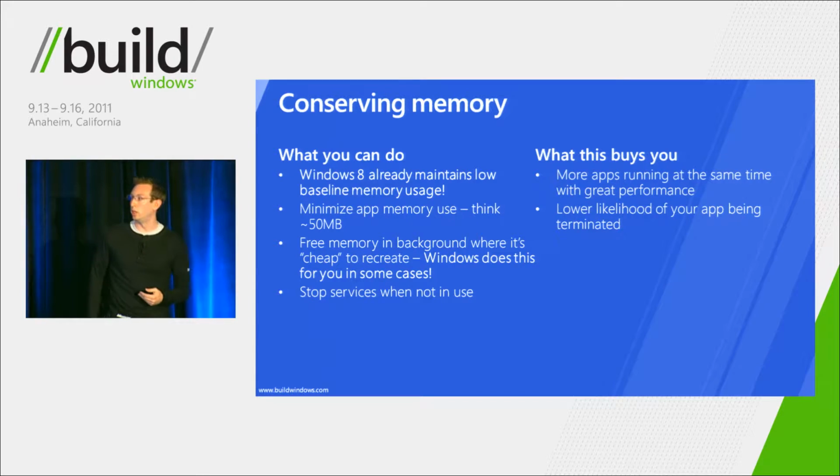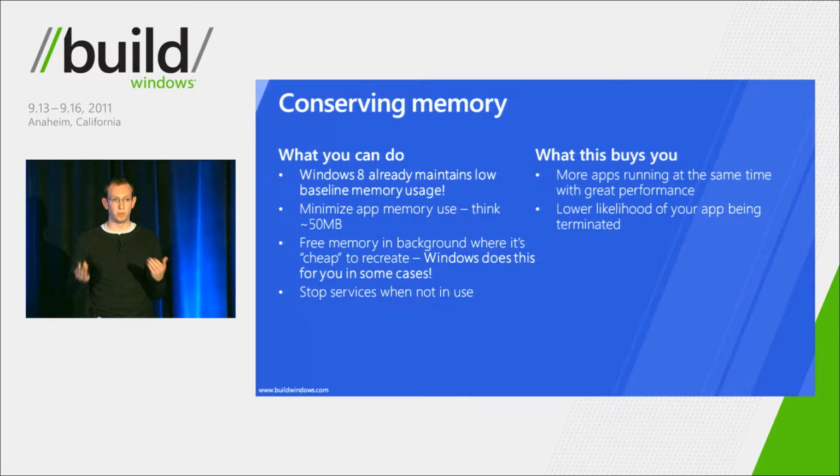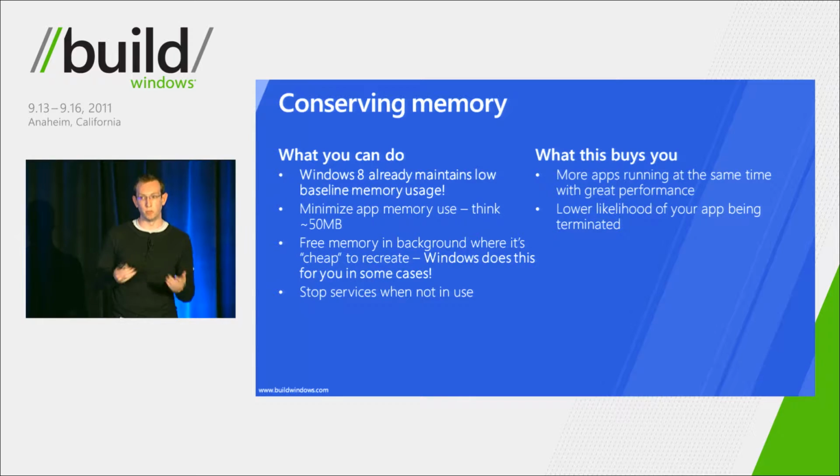One additional thing we did when we approached Windows 8 development is we stopped a number of services when they're not in use. We made sure that service startup was really fast. Service startup could happen on demand, and services could be stopped when they're not in use to make sure that they didn't have a resident memory footprint. And that's some of how we delivered on the improved memory footprint that you've already seen.